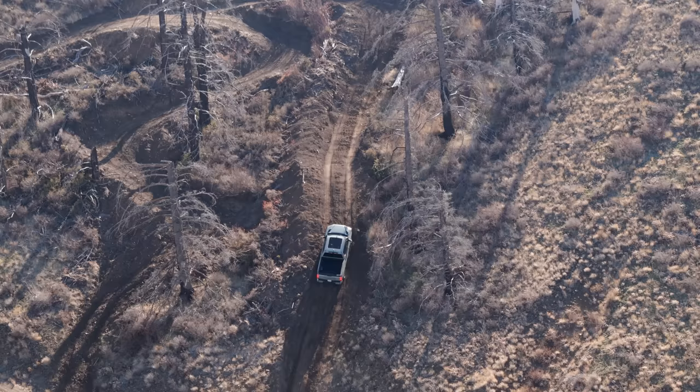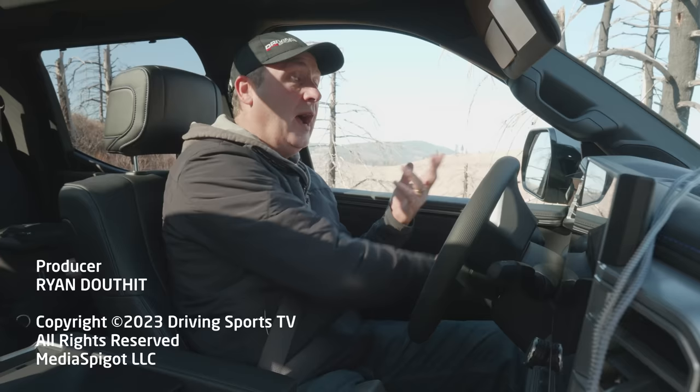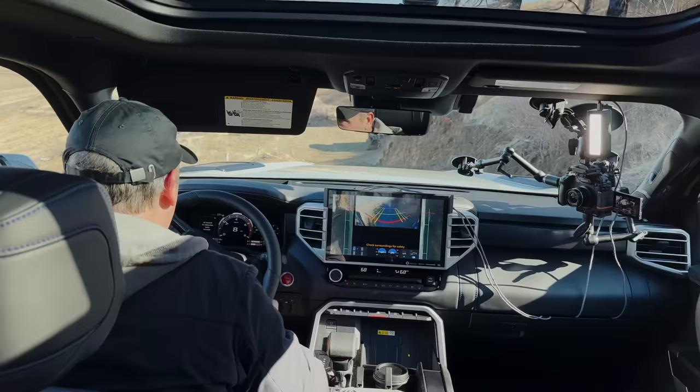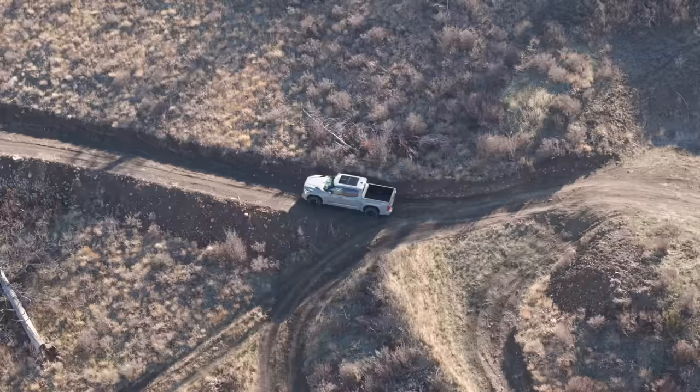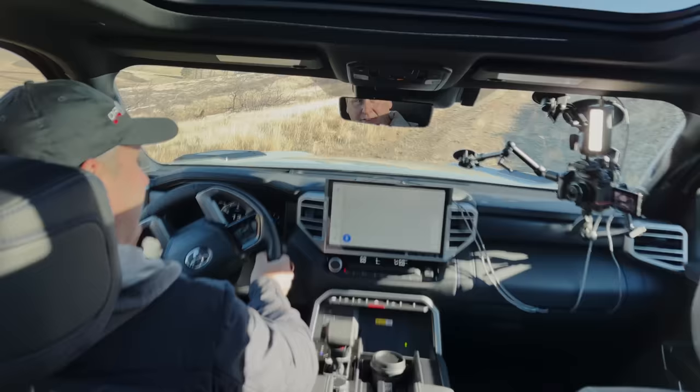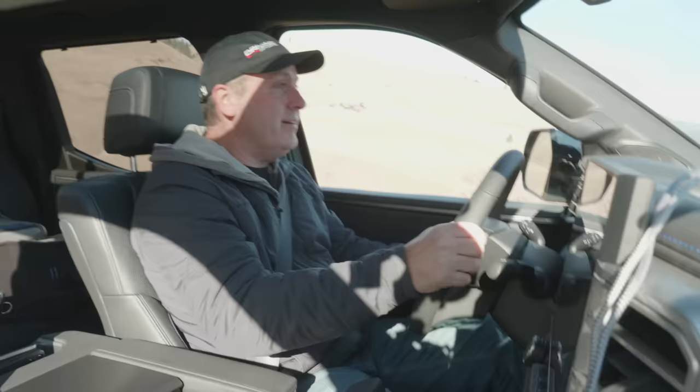Yeah, there we go. Crawl control, it's pretty cool. I really would have liked to have given you comparable conditions to when we have the ZR2 out here, but the one thing we cannot control is the weather. Now let's go up the hill for a victory pose. Yeah. Oh. A little rough. Oh, man, this thing has got power.